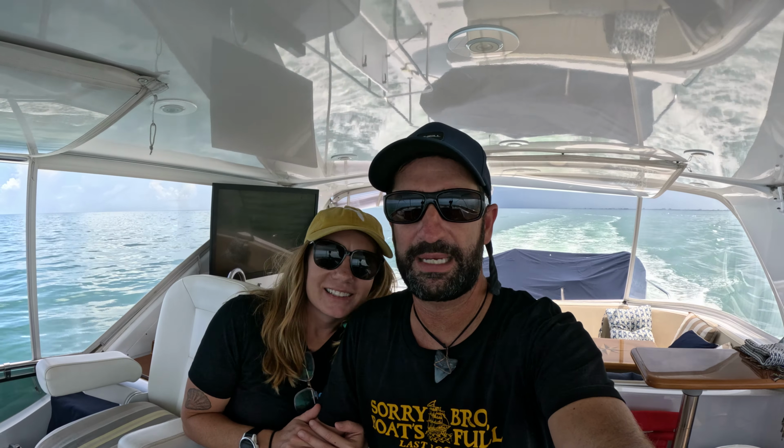And so we are about to reach the Tampa Bay entrance, just north of Egmont Key, and we're going to come in that channel and head towards Twin Dolphin. And so we're going to meet up with a couple of Jennifer's friends and her father. And what else are we doing? We have a baby shower to go to at 4:30. And we're just going to explore Twin Dolphin. My dad is at the gun show in Palmetto right now, and he's going to meet us later on, and we'll introduce you to Dougie Fresh. And a couple of buddies are coming over, and we're going to have some fun tonight.